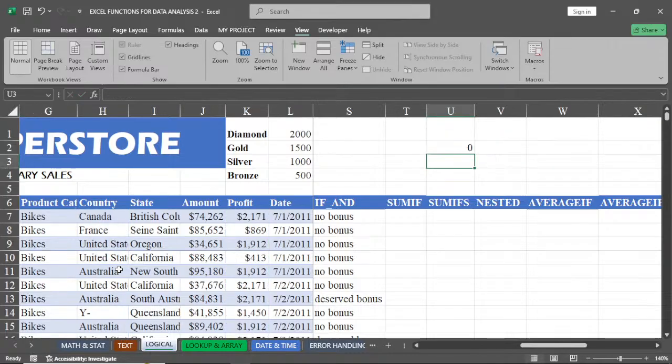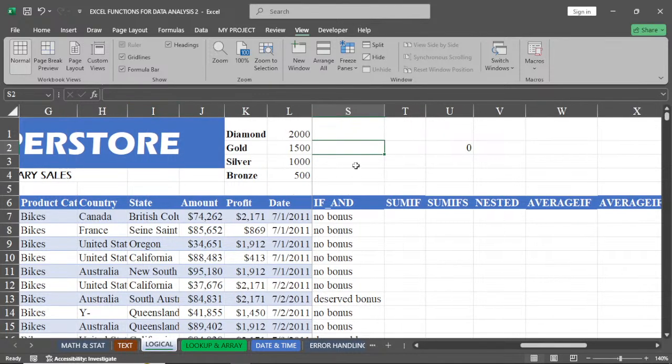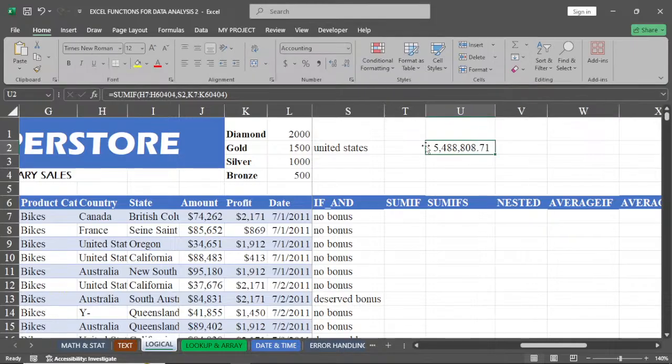It brings 0. Why? Because I haven't indicated what should be here. So let me check whether it's just United States. Okay, it's United States, not United States of America. So here, I can now come and type. If I type in here United States and hit enter, as you can see, automatically it shows me the total value. Here I can use the comma separator to know what they are. This is 5 million something.